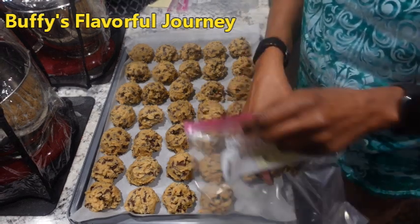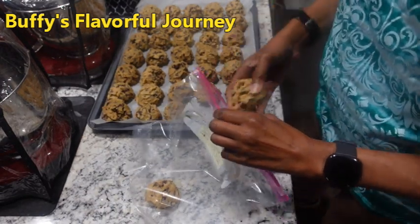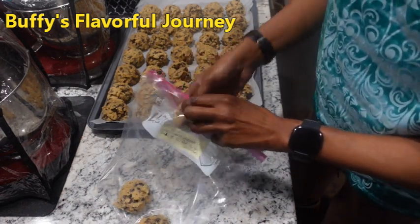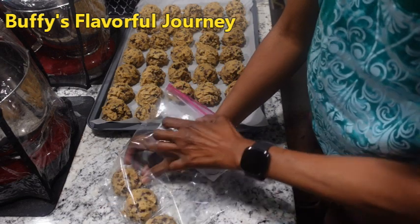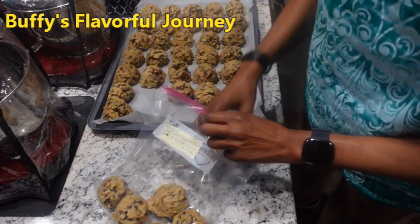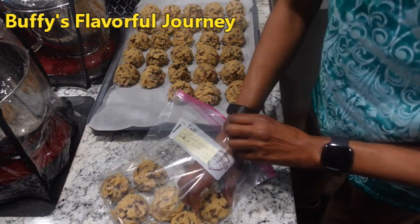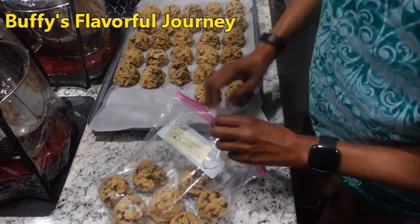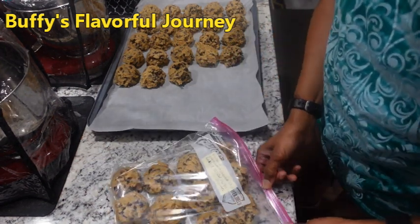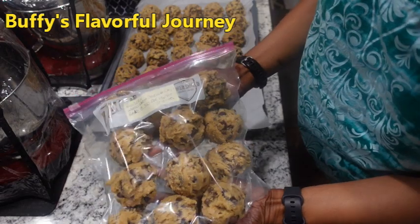And all we do now is package them up. And then we put the Ziploc bag in the freezer. And then whenever you want to get fresh baked homemade chocolate chip cookies, take out however many you want, bake them, eat them. And because it's chocolate, you'll be asleep in about 15 minutes. Yeah, we get 12 in there. Get the air out of there a little bit. But there it is.